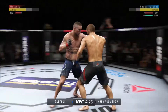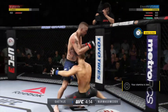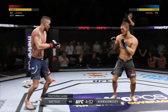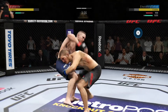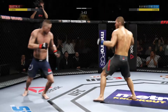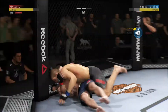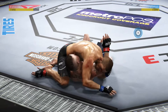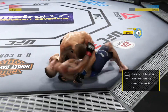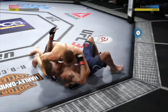Huge right hand — this could be it right here. Here's a nice inside leg kick. That strike blocked by Nurmagomedov. Now he goes in and secures the takedown. Both fighters back to their feet. He's looking for that left hand, just out of range. Nurmagomedov gets the single leg takedown. He goes upstairs for an elbow. Excellent movement and transitions on the ground, staying busy. He's in side control, excellent movement on the ground. Into side control again.